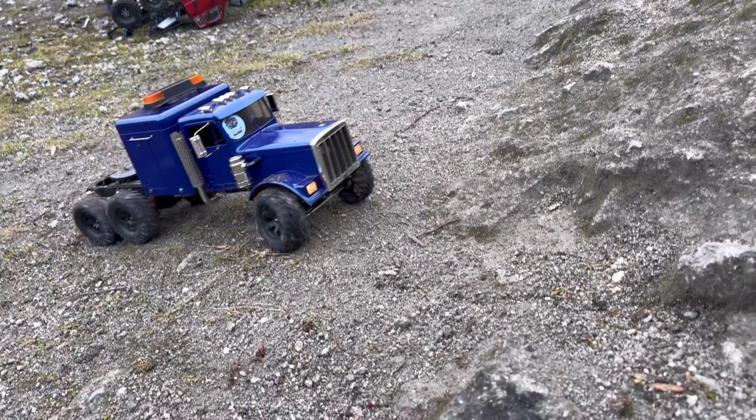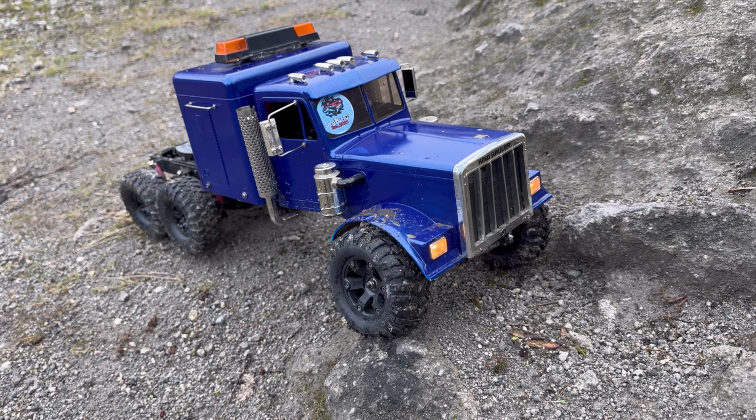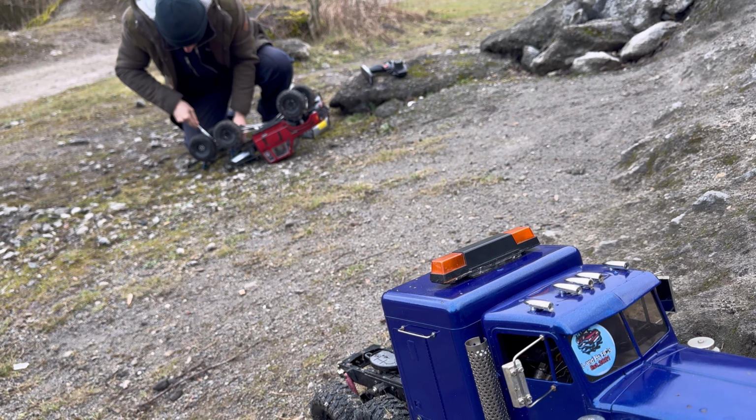We're out with the 6x6s today. Tammy at King Hauler had a new spray job as well. Remember last time you got to see it as red. 6x6. And just swapping some wheels over there. It's got the Element Enduro Sandero 6x6.